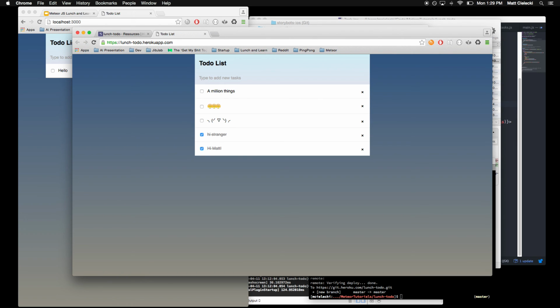But from my point of view, being not a new web developer but a new JavaScript developer, wondering what to build my app in, this is kind of what I learned: if you want to prototype as soon as you possibly can, Meteor might be a good stack for you. So, thank you guys. Had fun.